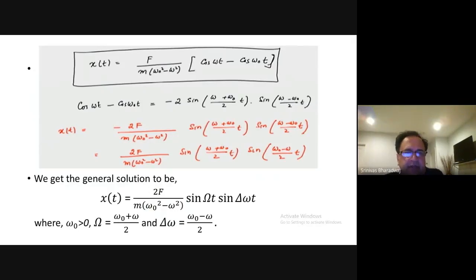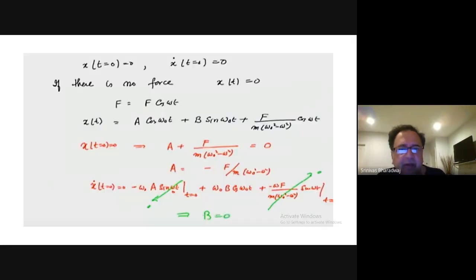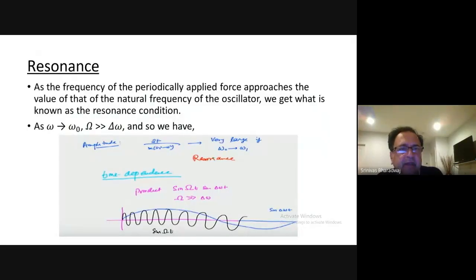And so as a general rule, this is the overall equation. We get the general solution to be this. Okay. And these two, this sine omega t and this delta omega, right? These two will dictate your two sides. Okay. And so within a certain window of omega and omega naught, notice that we introduce a second omega that is different from this omega naught. If this omega and this omega naught were the same, you have a different relationship, and that is where you have resonance. Okay, as omega tends to omega naught, you have resonance. As omega is a little lesser, you then have situations where there is damping, or there is some situation where it goes once and then it halts the first time itself.